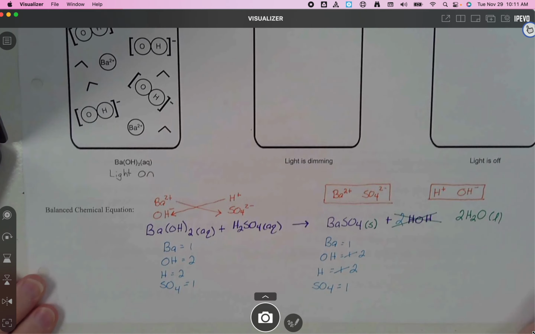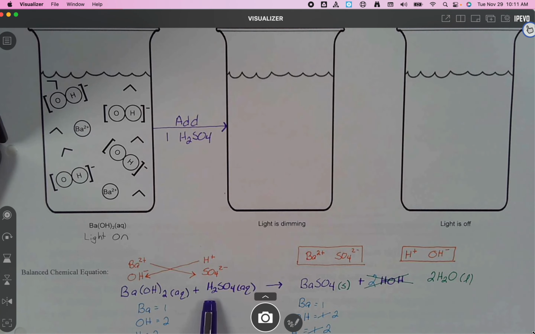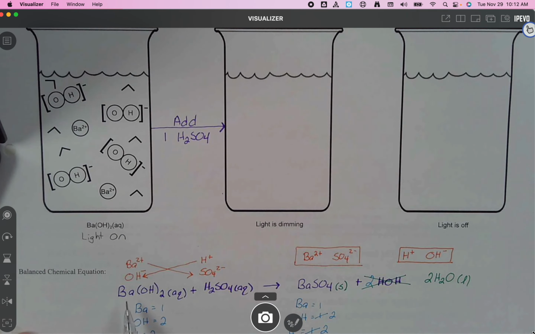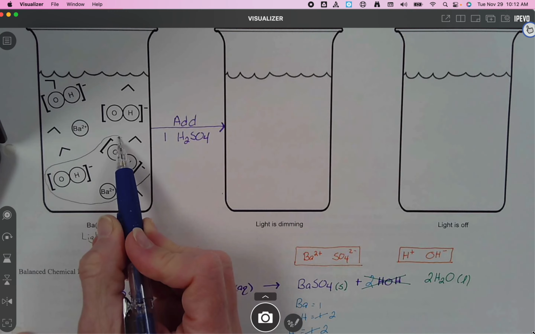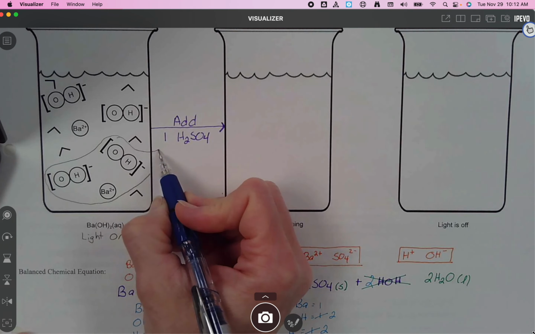If I think of this chemical equation as a recipe for what's going to happen, if I have 1 barium hydroxide and 1 sulfuric acid, those two things get together to make a barium sulfate, which is going to be a solid. That's the white cloudy junk. And 2 water molecules. Okay, well, let's go with kind of our batching it up idea here. It takes 1 barium hydroxide. So here's enough pieces to make 1 barium hydroxide. And 1 sulfuric acid. So that's my 1 right there.